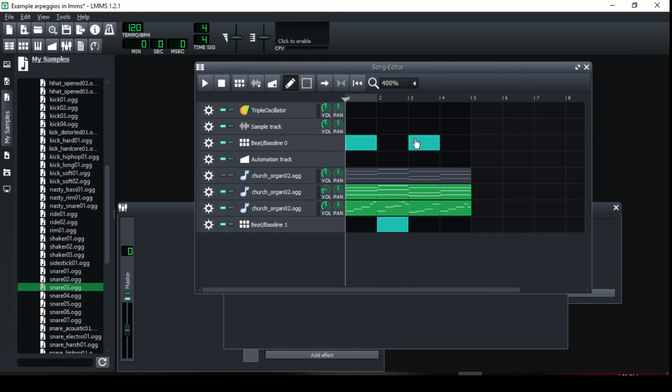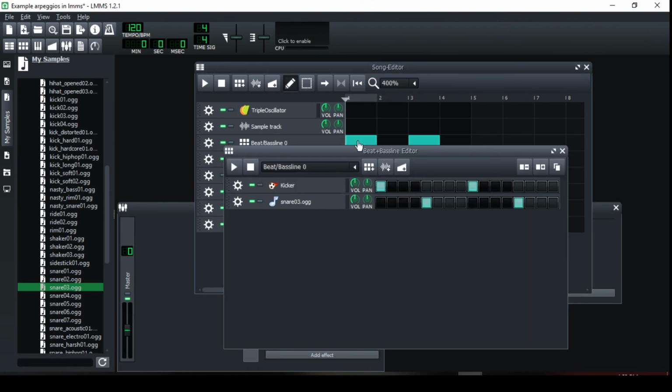And then if I want to come back up here, turn these down a bit. Those are like really loud. Cool. So that's how you add in patterns in the step sequencer.